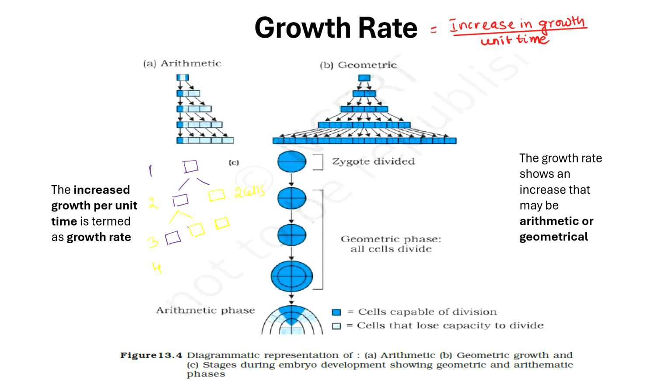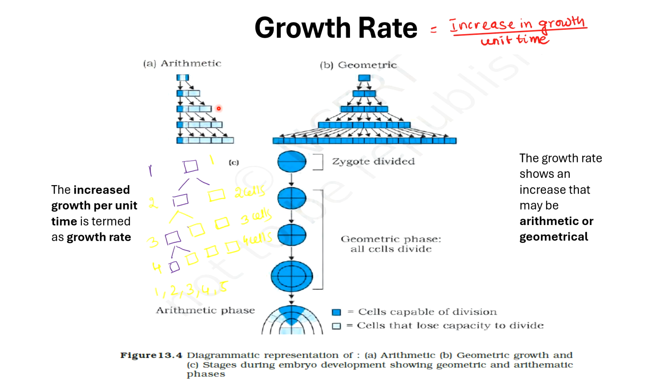Then again in the fourth cycle of division, this one will form one cell which can divide, and then we will have a total of, here we have three cells, and then we have four cells. So if you see the number of cells, how is it increasing? Is it increasing arithmetically or not? First we have one cell, two cells, three, four, five, etc. So this type of growth is called arithmetic growth rate.